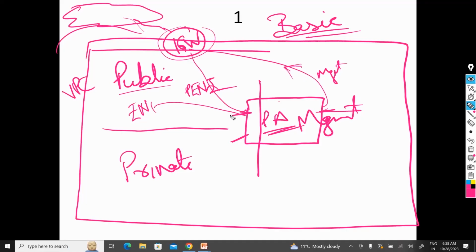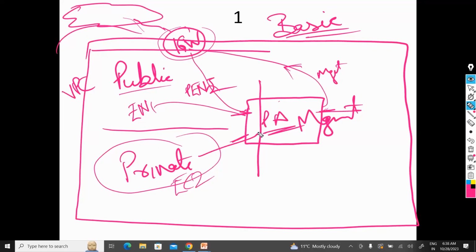However, for my dynamic NAT, whenever my database or any EC2 instance has to access internet services through that Palo Alto firewall, it will send the request to the private ENI of the Palo Alto.